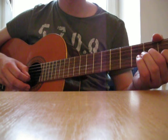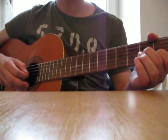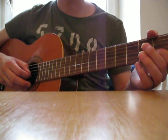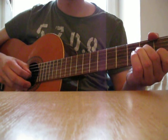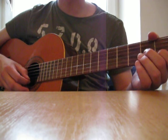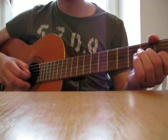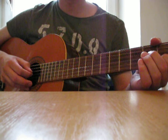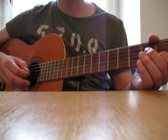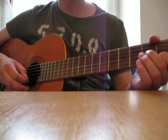With a downstroke again, your G string, this time with your middle finger on. Then with an upstroke again your G string, but this time with your middle finger off. With an upstroke again your B string. Your index finger always rests on the B string for this riff. Again, down, up, on the open G string. Downstroke on the B string.